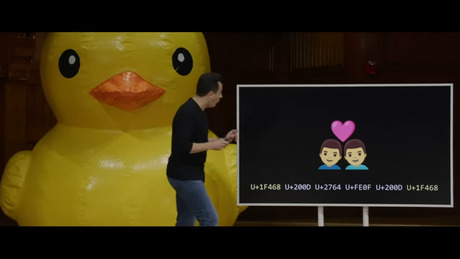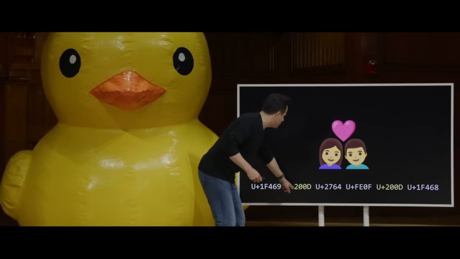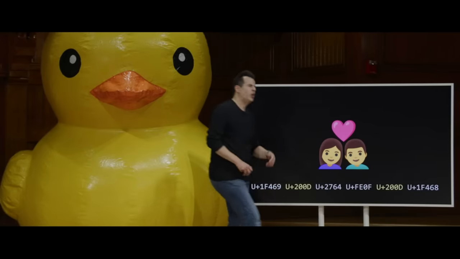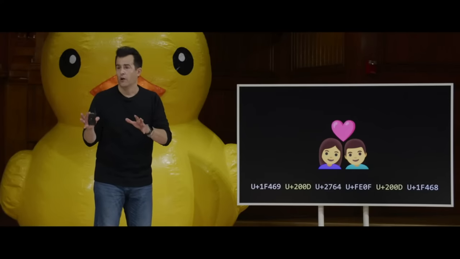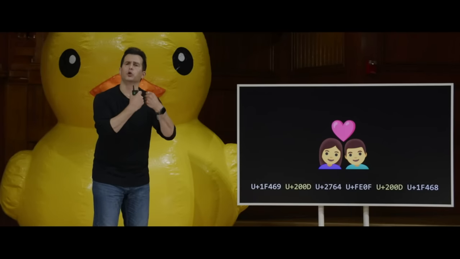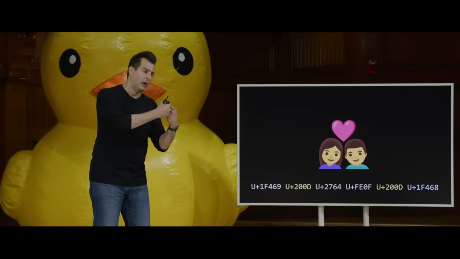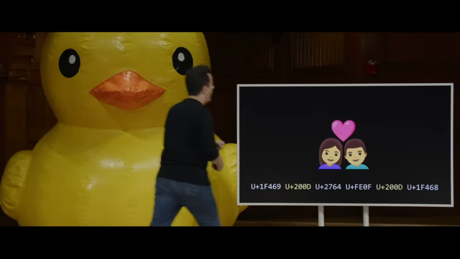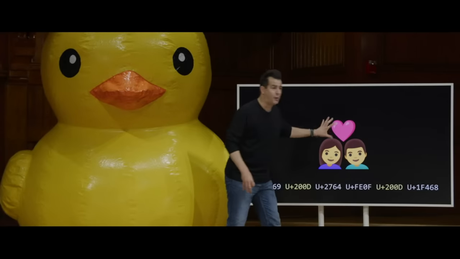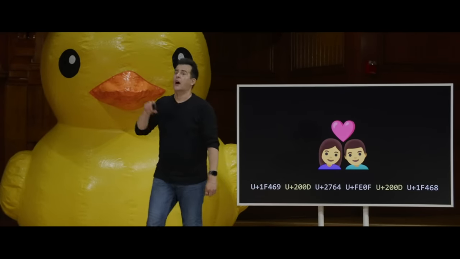And meanwhile, if I rewind, there's these two identical values here. These are called zero width joiners, or ZWJ characters. It just is a special number that humans reserved to say glue the emoji at the left to the emoji on the right, and so forth. So it kind of connects ideas in this way. So there's actually a lot of emojis nowadays that are a combination of different things.